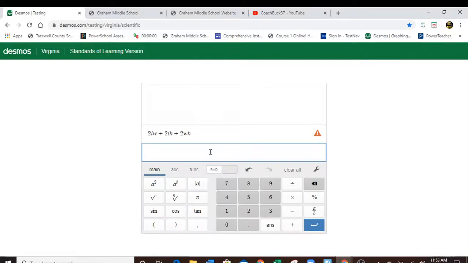So I'm going to start out with my length equals, in this case, 13. I'm going to put my W in as equaling 9. And then my height in this situation is going to be 3. And if you look at the top line, with these dimensions and this formula, the surface area of this rectangular prism is 366.